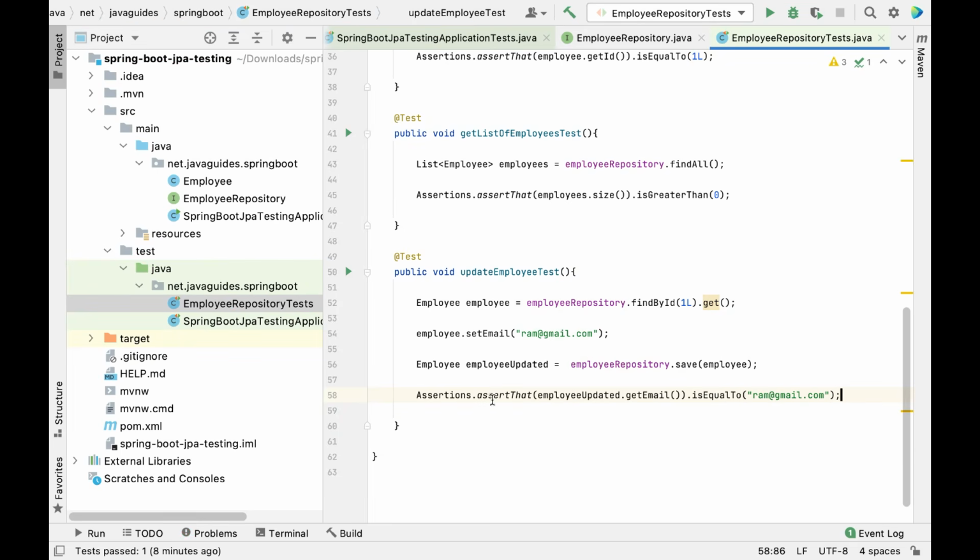Here we have added an assert statement to make sure that the email field is successfully updated.